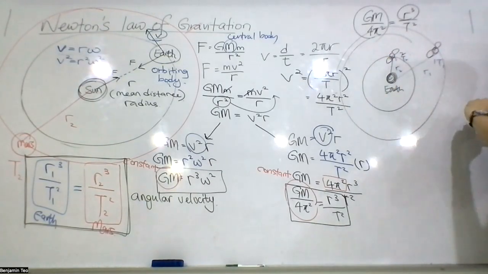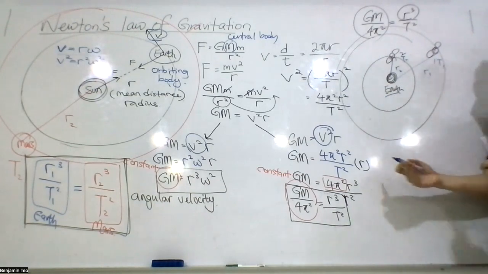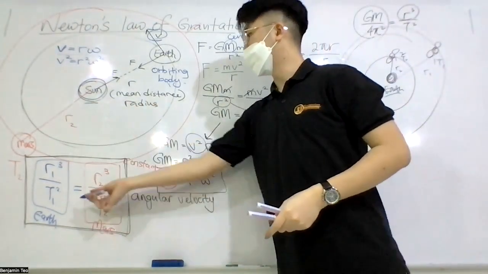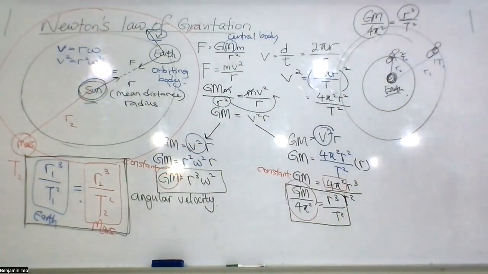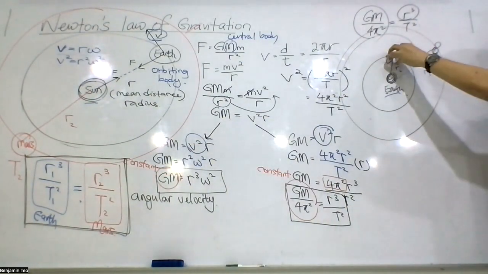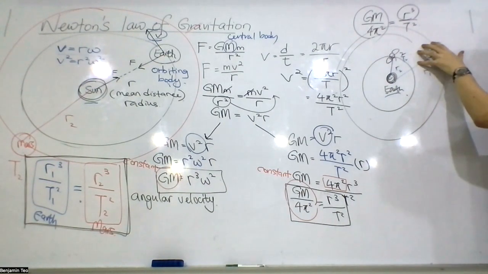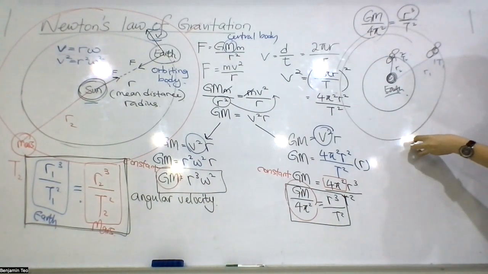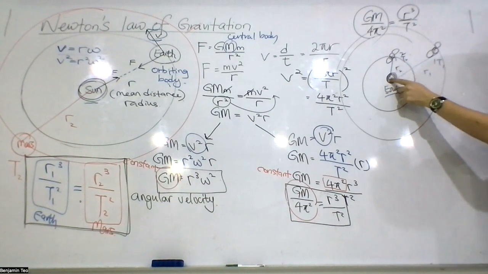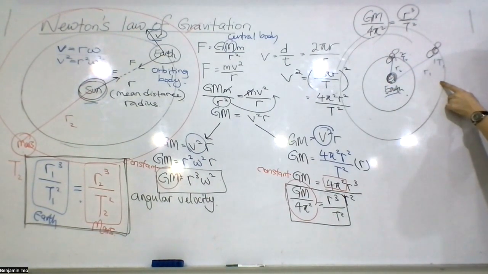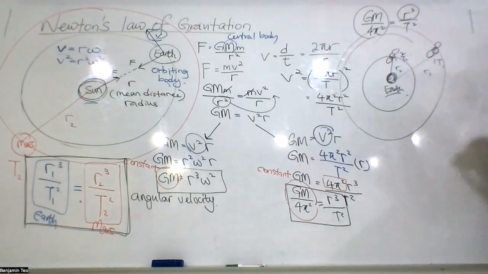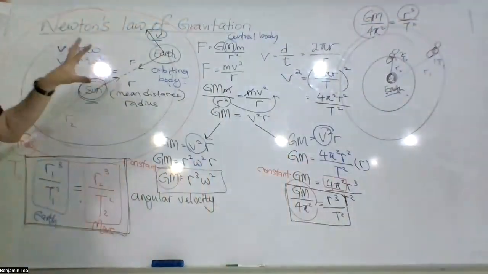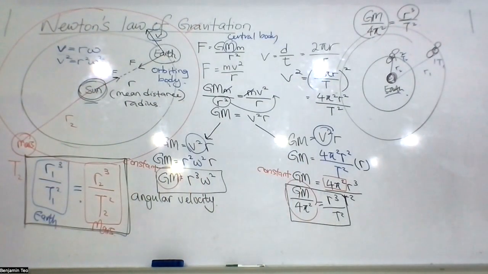What's the difference between these two? It's just that the central body is different. But this one still applies. Okay? So, using this one, you can calculate the period of this and the mean distance of this one. I can apply it to the Moon and the Earth, Jupiter and Jupiter's moon, any planet with a moon, anything orbiting around it, nucleus and electrons, any orbital system. Okay, that is right.